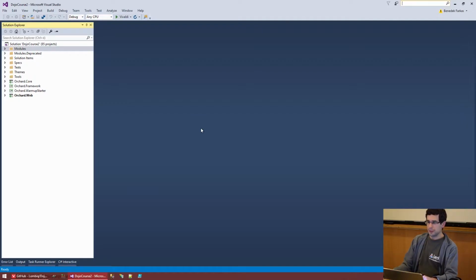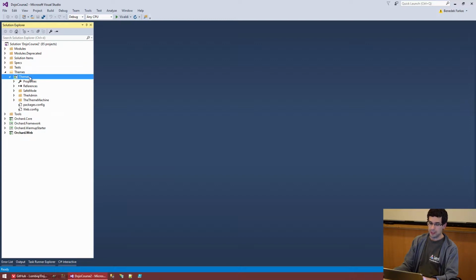today. So let's see. Here in Visual Studio is the Orchard solution that we have already seen last time, and we also have already seen that there is a themes folder, a solution folder, and inside that we also have a themes project. Now, first things first, there can be two ways to, well, structure or publish themes. One of the ways is to just add them to this existing themes project.